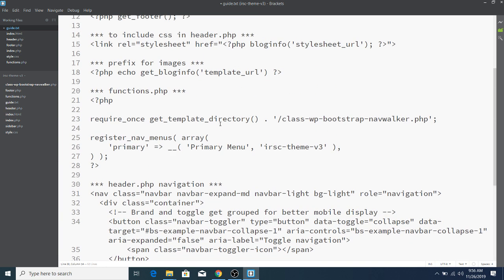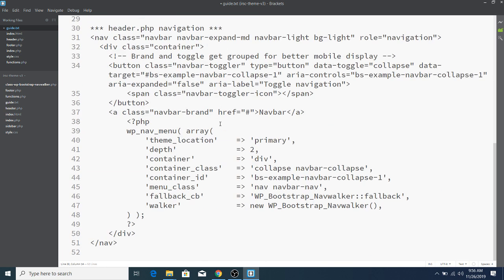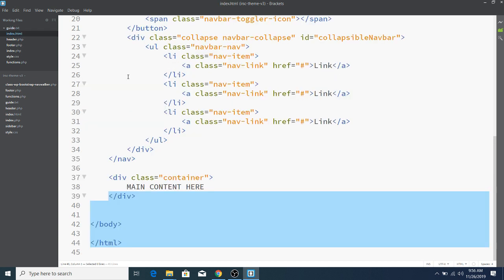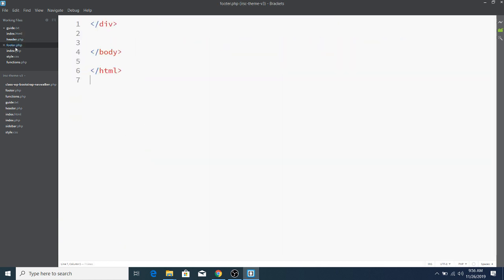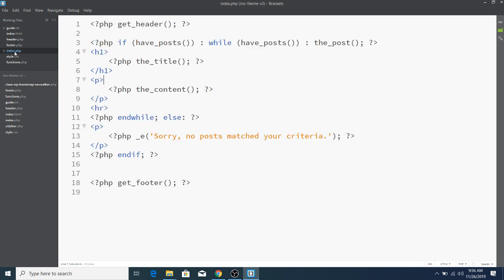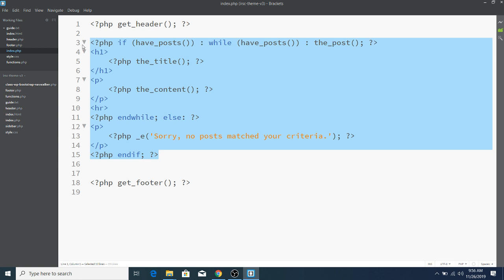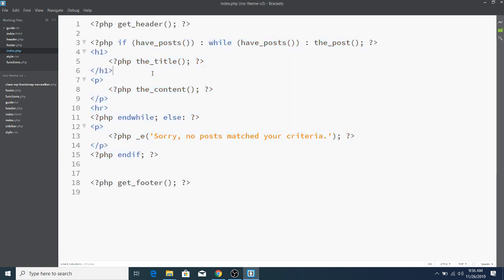So we should be able to package that up. Let's just go through everything, each file one at a time. We started off with our index.html, and then we broke that up into a header and a footer. Now how does it actually populate the content in between? Through this index.php file. It grabs the header, grabs the footer, and then actually goes to the database and pulls out our page content for us.